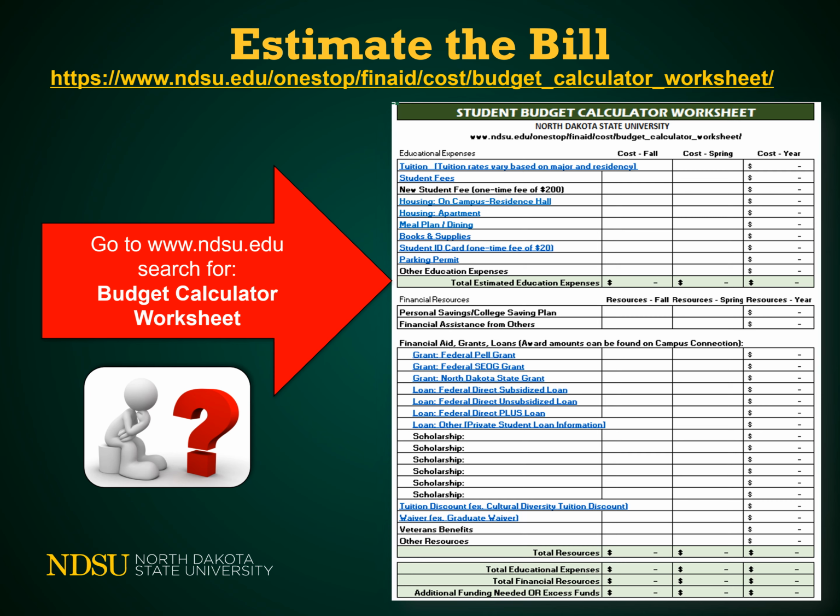You'll also want to add any resources you have that are not listed on their award sheet. If your student has been awarded a scholarship that's not listed in the award offer letter, be sure to include that information and note whether it will be applied for fall or for spring semester. Being as accurate as possible will give you a better idea of what your total expenses may be and whether or not you'll need to seek additional assistance to pay the bill.